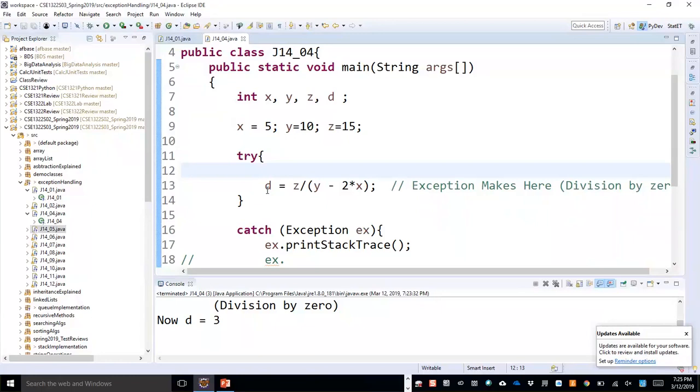But putting all of my code in the try block is like this: for instance, you are driving 10 miles from here to your home, and there are 30 traffic lights. Putting all of your statements in the try block means you are so conscious that at every traffic light you ask the police officer, hey, is there any accident in front of me? If the officer says no, then you drive on.